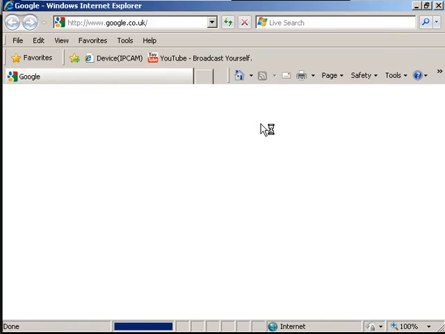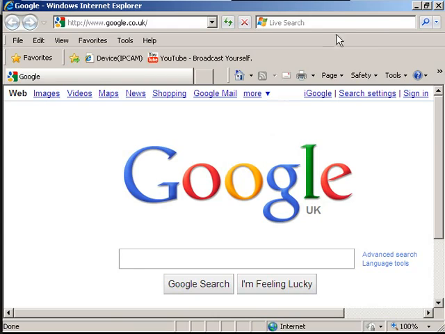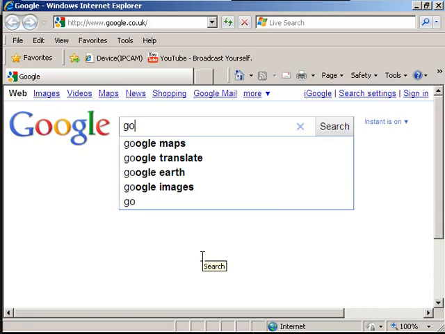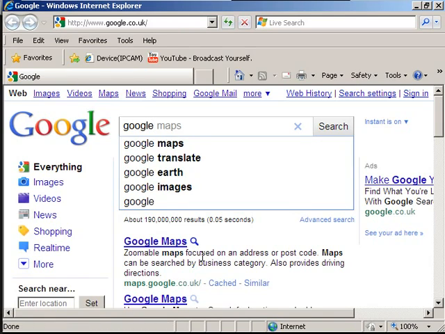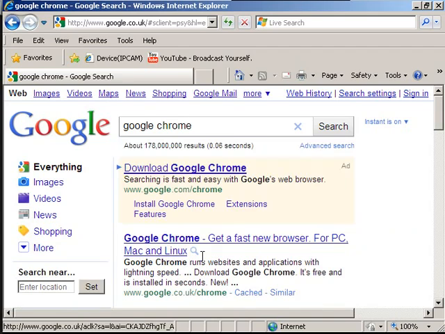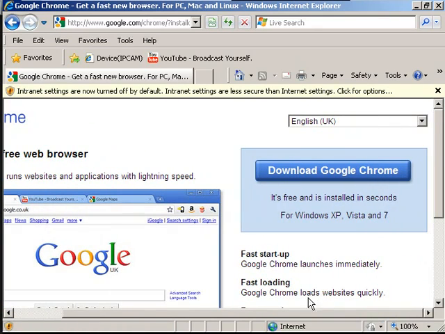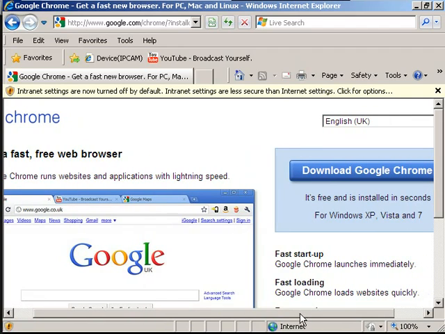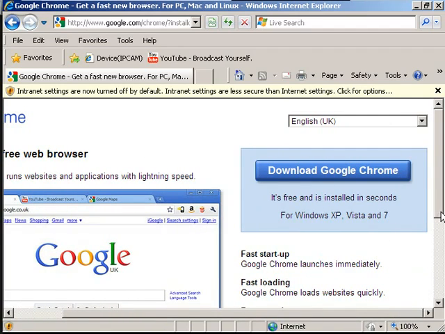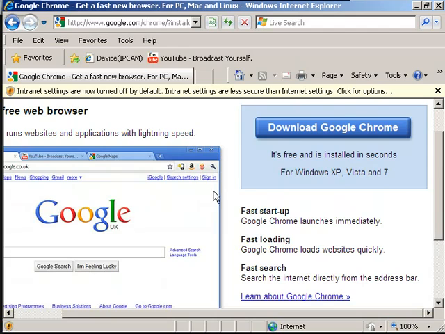Another thing you might want to consider is using an alternative web browser instead of using Internet Explorer. Try Google Chrome. It's a web browser, same as your Internet Explorer is, but it's a lot faster and it's less prone to attack from people trying to attack Windows machines, who always try and do it through Internet Explorer.